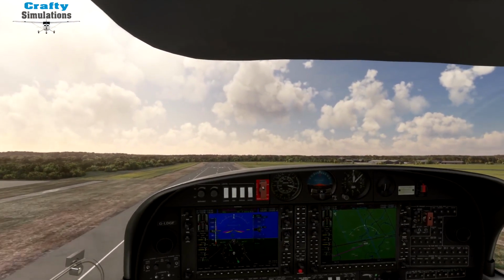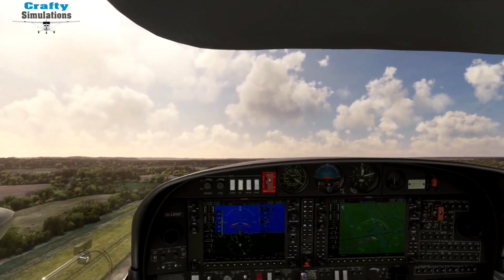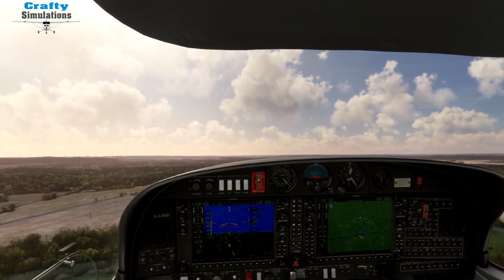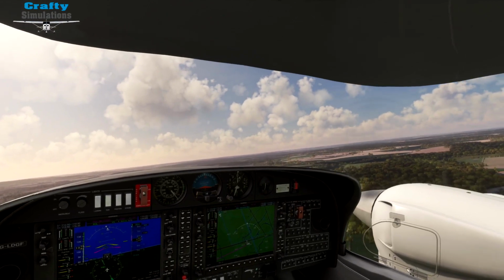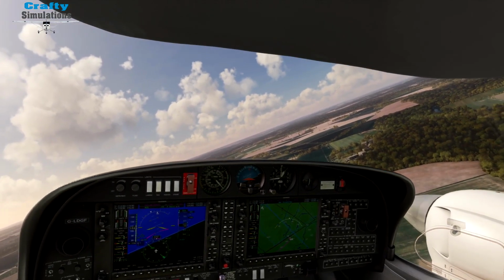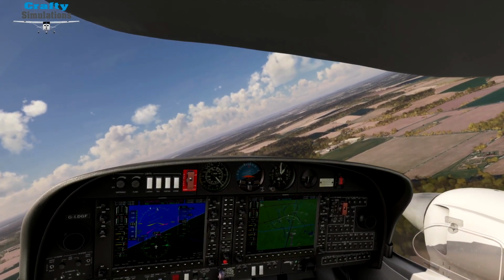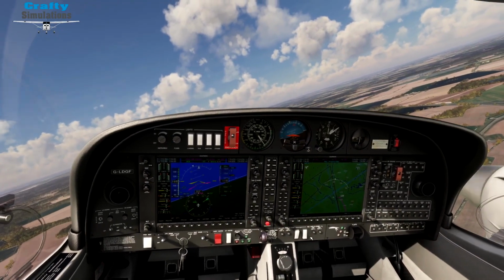Thank you, Gamston. Tap the wheel brakes, gear selected up. Landing lights coming off, fuel pumps coming off, don't need them anymore.